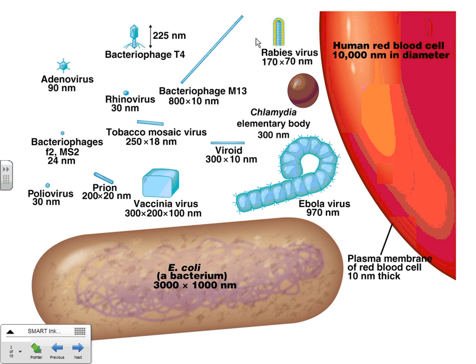Just point out a few other interesting viruses while I got the picture up here. This is the rabies virus. We say it looks like a bullet. That's how it's characterized. They actually will run tests, look at it under the microscope to see if it has the bullet shape to it to tell you have rabies. What does a rhinovirus cause? Common cold. Common cold. Okay? Real, real common. We have all had one of those at some point in our life. So I just wanted to kind of show you some of the sizes.